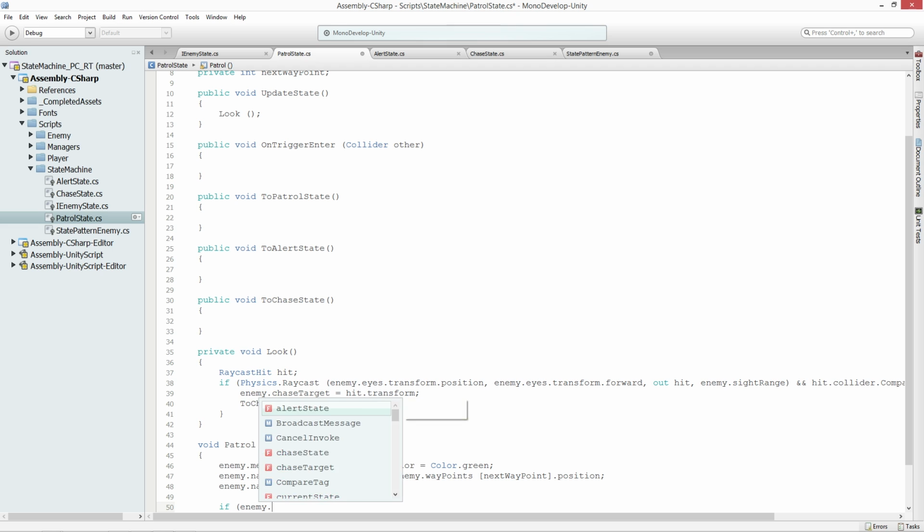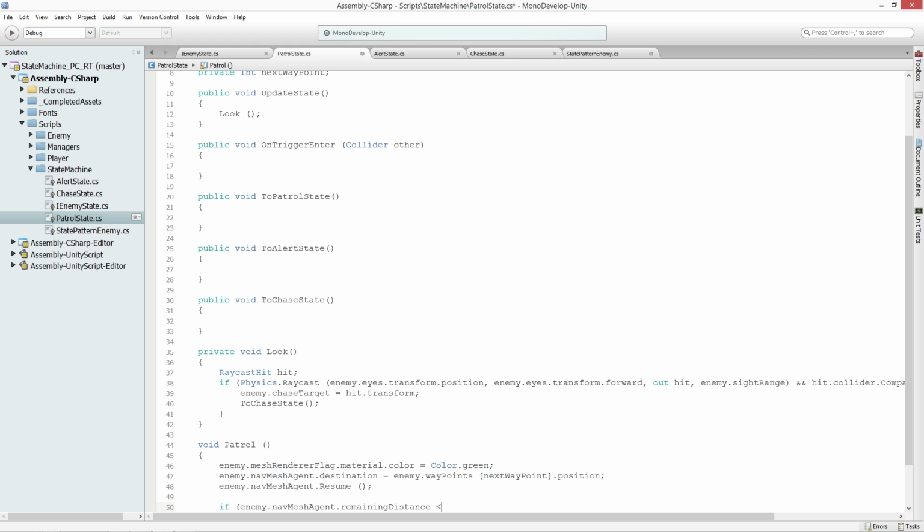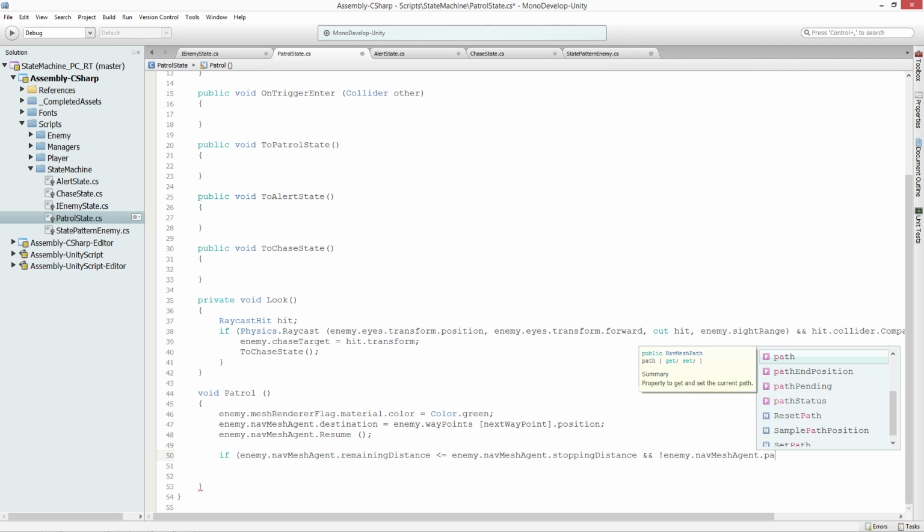If enemy.navMeshAgent.remainingDistance is less than or equal to enemy.navMeshAgent.stoppingDistance and not enemy.navMeshAgent.pathPending.